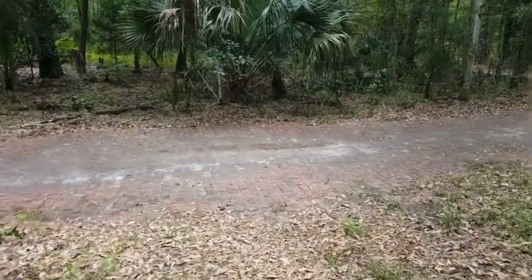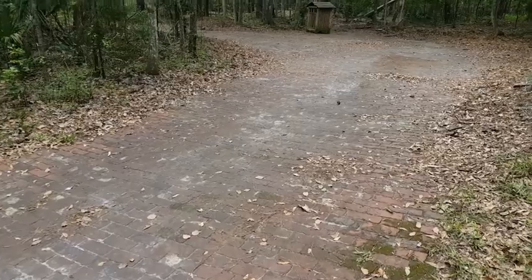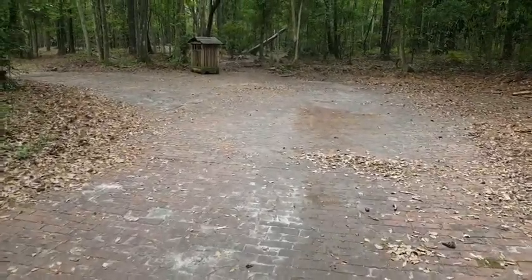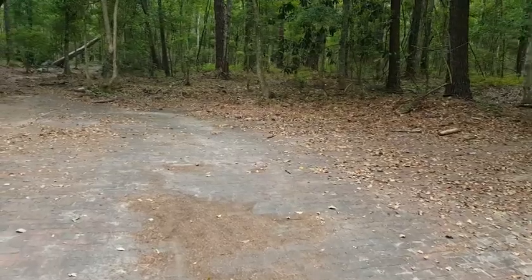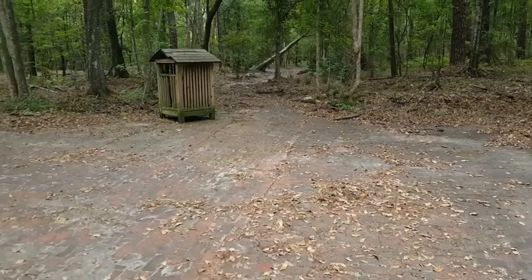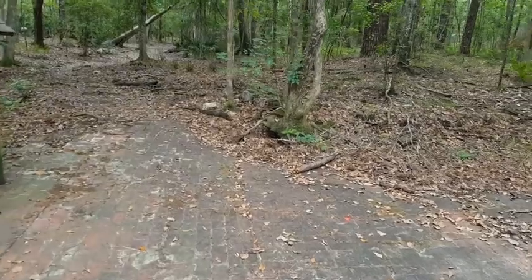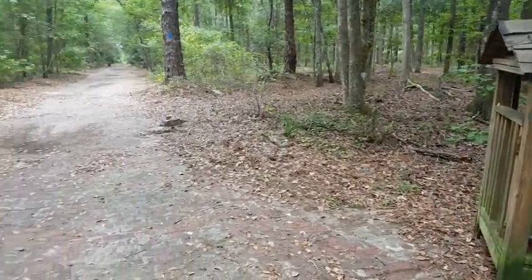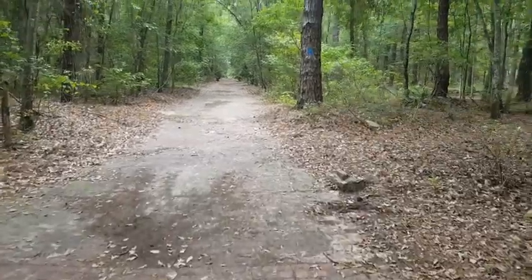The trail comes out on another brick road. If you're going to follow the blue trail, go to the right. This seems to me to have been a major intersection here when the camp was here. You can see a lot of small hills and stuff like that which hide foundations. There's some stone over here that indicates some sort of foundation for buildings, so this was probably a major part of the camp. We'll head down this dirt road — you can see the blue blaze there.